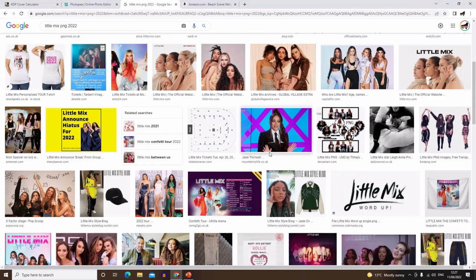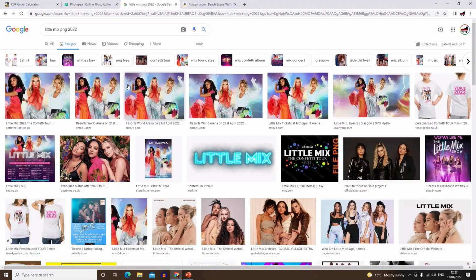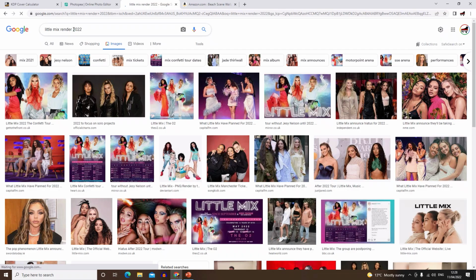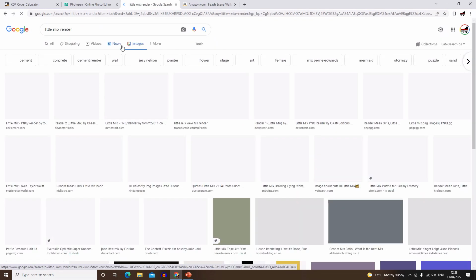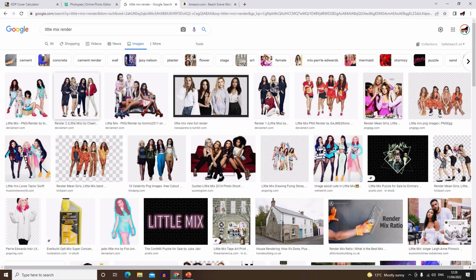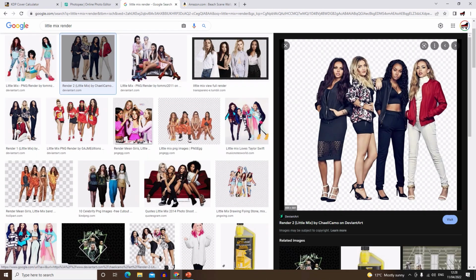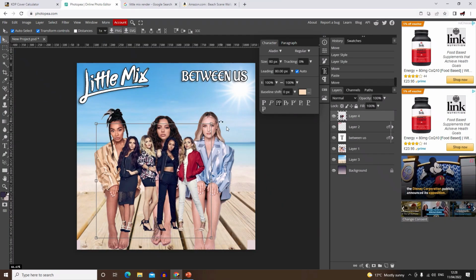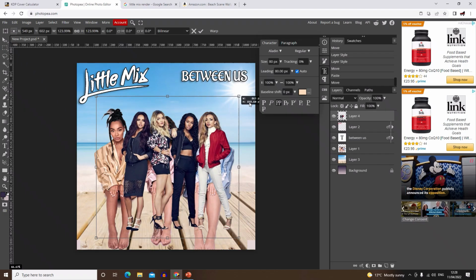Problem is trying to find a recent image that's already been rubbed out. Another thing that you can search for is if you type render in. Sometimes people have already done it as well, like so. I mean, there's a lot of them when there's all four and they're already rubbed out. And that makes it just so much easier than doing all of your erasing yourself.